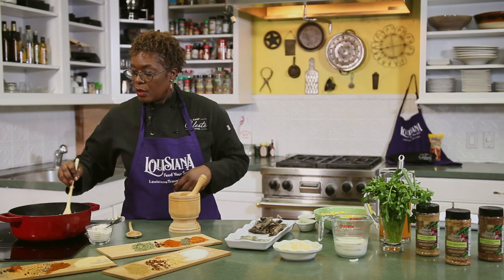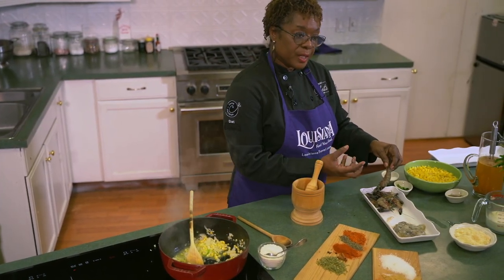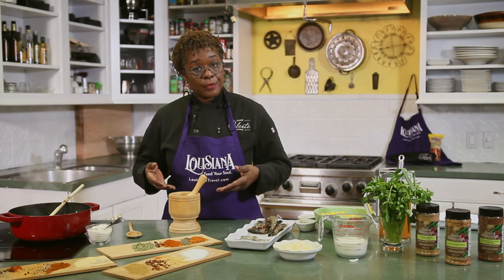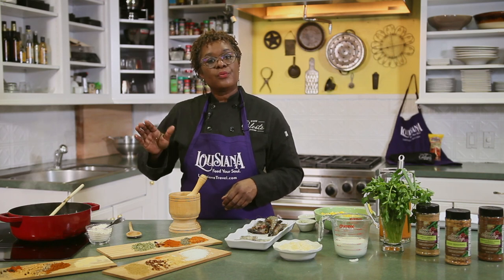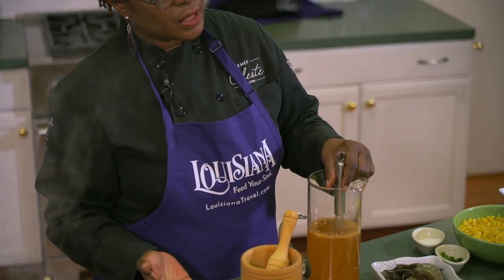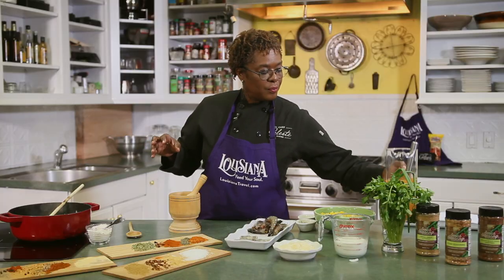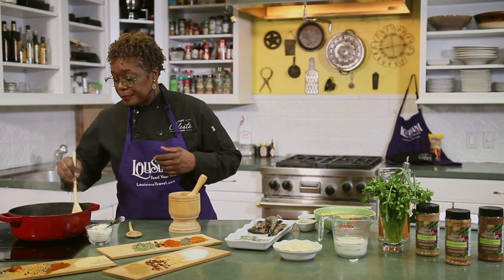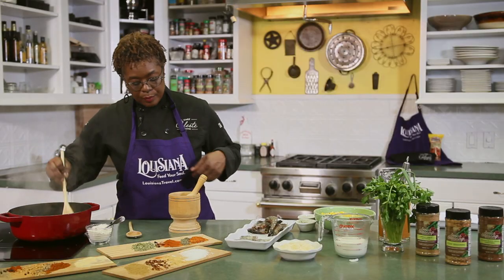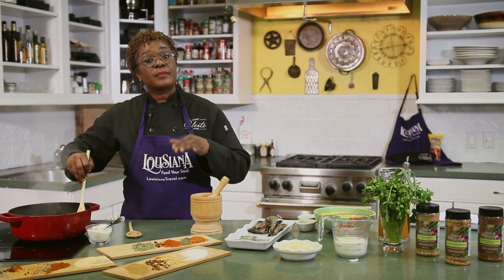On your seafood — get the best grade you can possibly find, and it's better to get the whole shrimp. That way you can peel it, take the shells, and put them in a pot with cold water. Bring that up to a boil, reduce to a simmer, let it cool and settle — it should fall back clear. I've added some seasonings into the stock, so when I pour it in here it's going to be nice and flavorful. You can keep a stock at home to use at all times. The onions are starting to get a little translucent — that's what I'm looking for. The shrimp will be the last thing I put in, because you're still going to get that flavor from the stock.